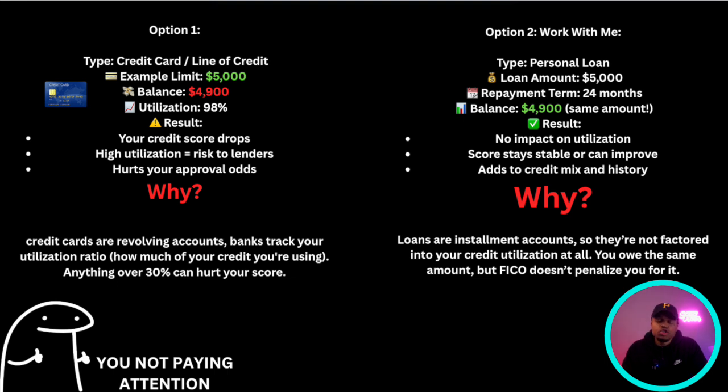Even though you still owe the money, let's say you owe $10,000 in credit card debt, and you get a $10,000 personal loan to pay off the $10,000. You still owe the $10,000, but to a revolving line of credit, it shows that you're still deemed responsible. You know why? Because there are a lot of people that always have personal loans. I know you know somebody that has a personal loan, no matter if it's paid off, no matter if they used it or maxed it out, it does not matter, because that's tangible money going into your bank account.